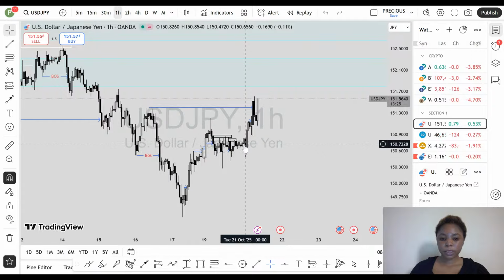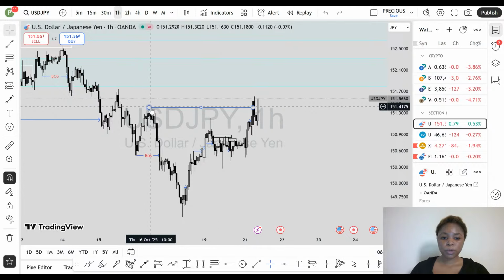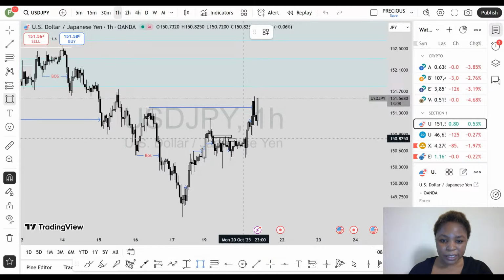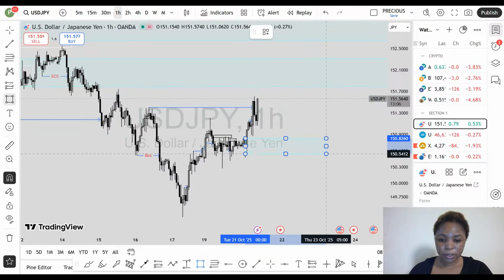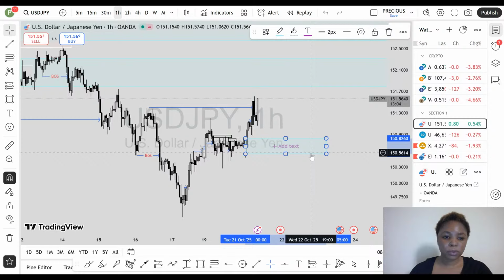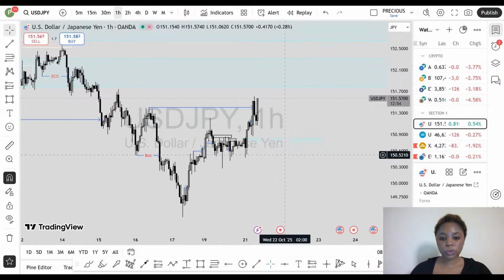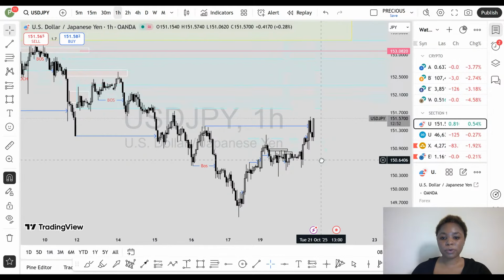another block here because price was able to give, this is a breaker block. Price was able to take out this high here, created a new higher high. So now we have a demand level here. This is a fresh demand level. So when we sell from this level now, we want to take our profit from here and see the reaction of markets before we'll now know what to do next. But for now, we are anticipating a sell at this region here.